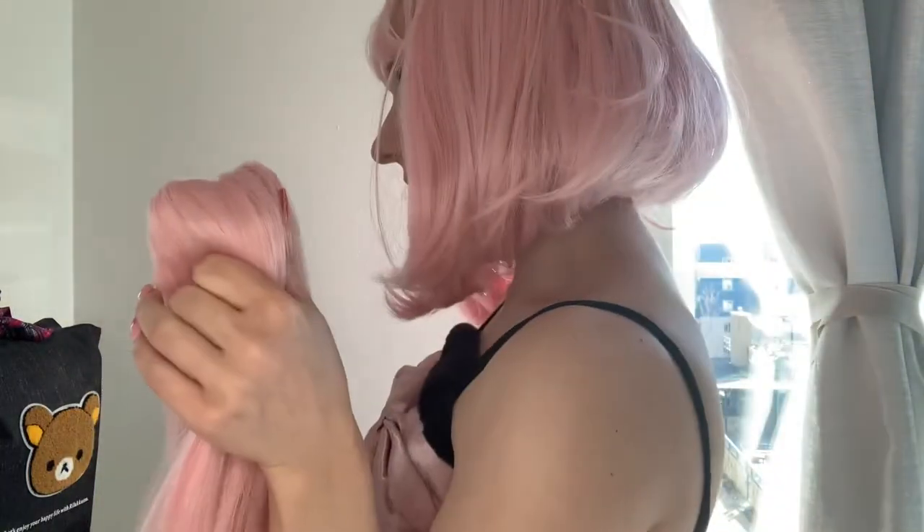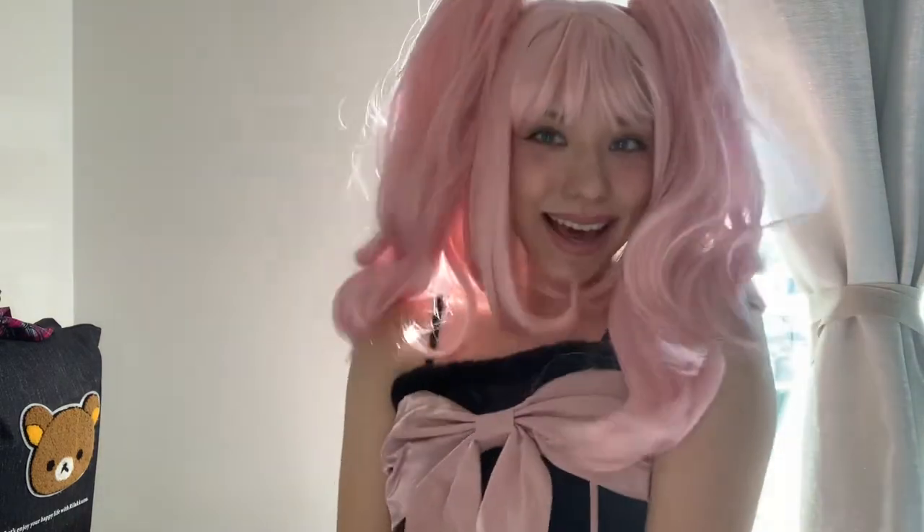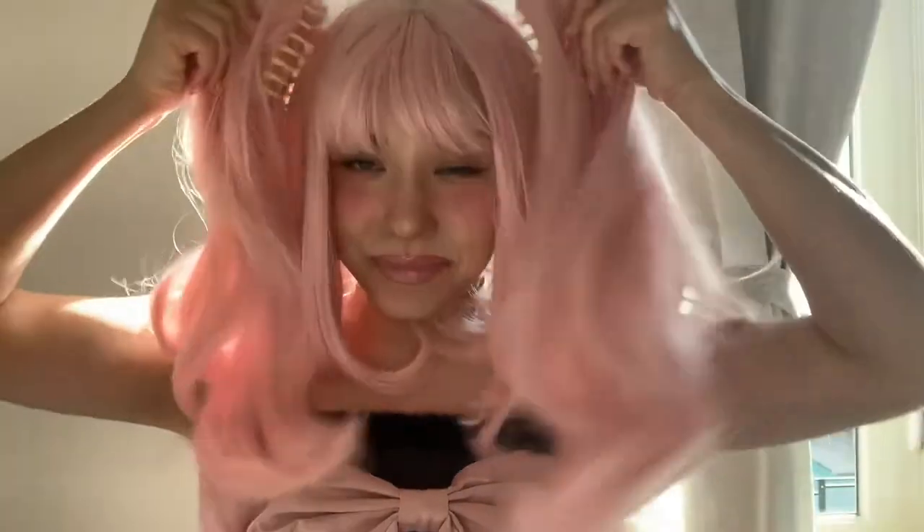Now we're going to add the twin tails. Oh, I love this — I think it's super cute. I think this outfit needs like a necklace or something and then we will be done. I decided to try adding some blue contacts to the look. Here's the difference with my color contact and my regular eye color. I feel like having the blue eyes in makes this look so much more kawaii. I really like how the wig is — I just wish I got a plain straight pink wig, but I think it's cool how you can have short hair. I've always had long hair so I don't want to lose it all and get a short haircut.